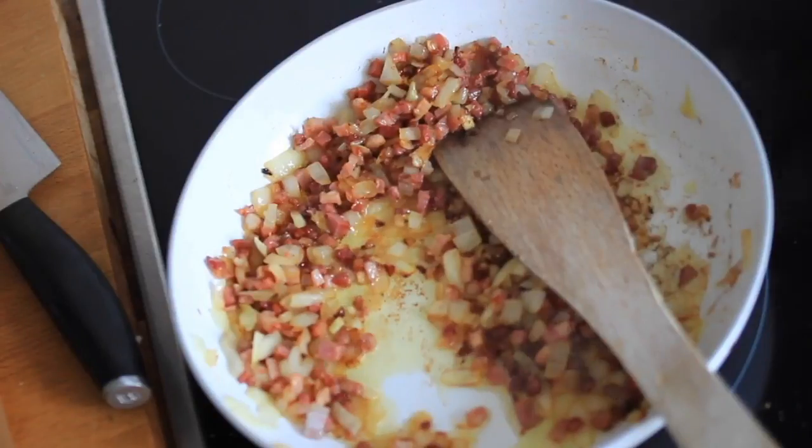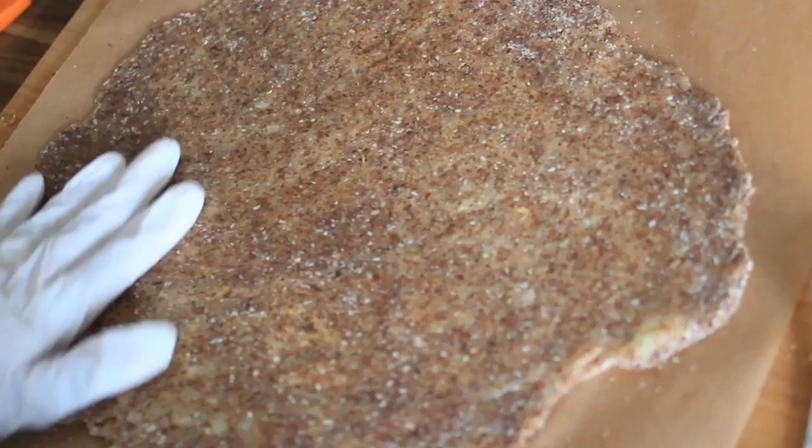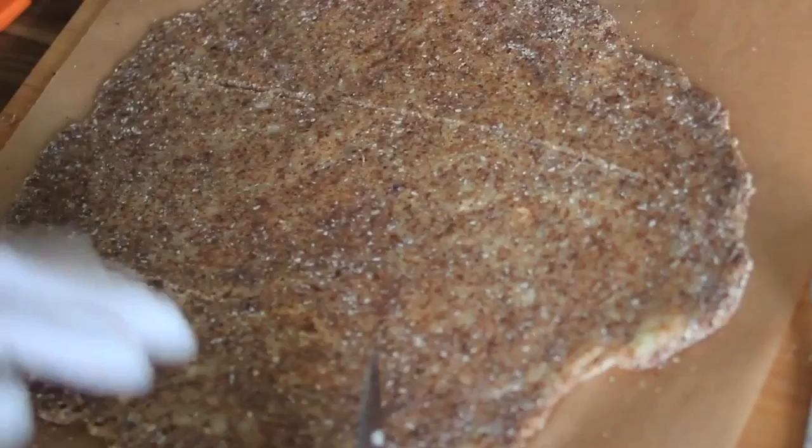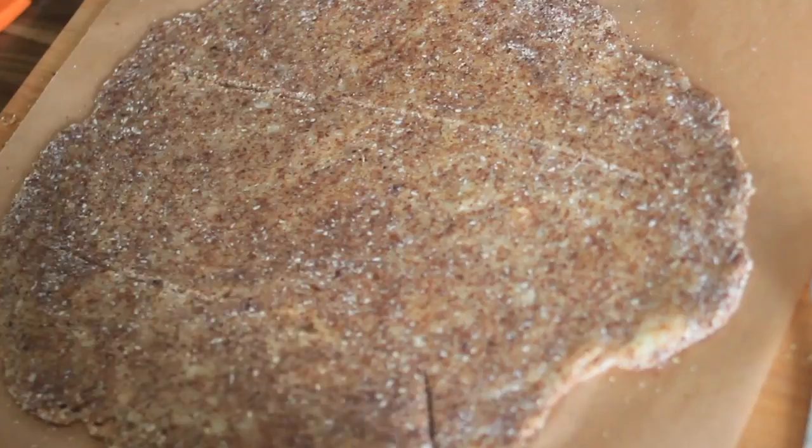Bacon and the onions look pretty good. Next we're gonna roll out the dough and cut it into strips. I mark my border until where I'm going with the filling, and then I'm gonna cut it.